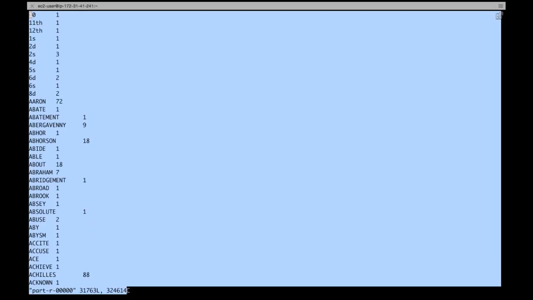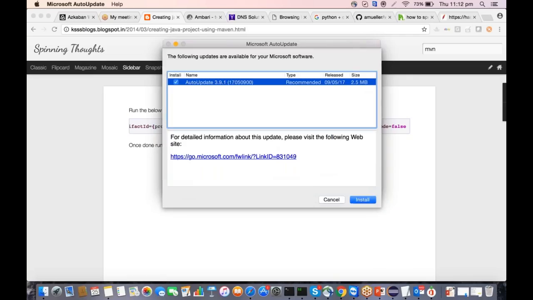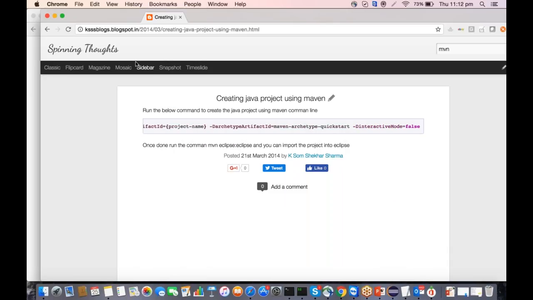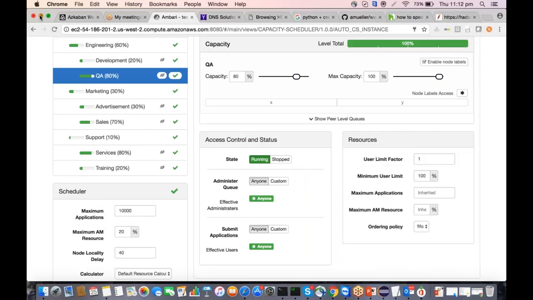You cannot say that if I take this data and put it on my website, people will infer from it that a particular word has appeared more number of times. No, you cannot say that. It is a different problem statement altogether, which visualization technique is suitable for the data. And that's the job of your data scientist. Yes, as end to end, if you are really interested, you can actually do it.